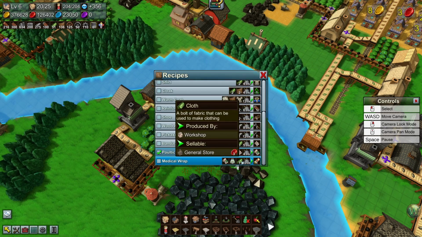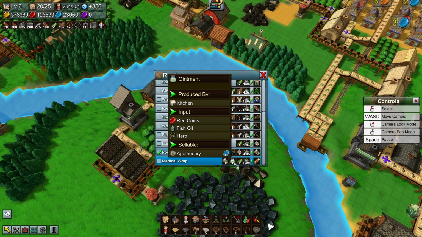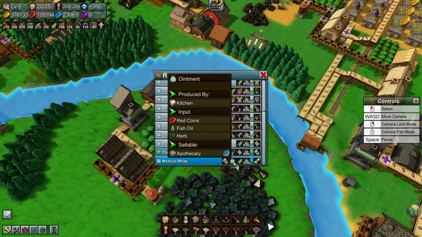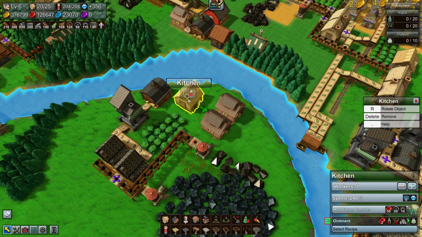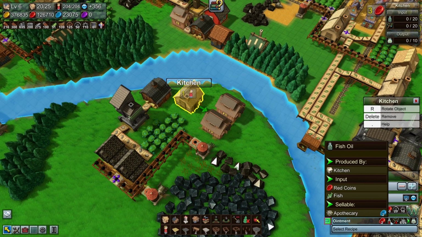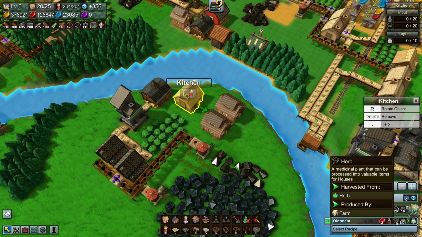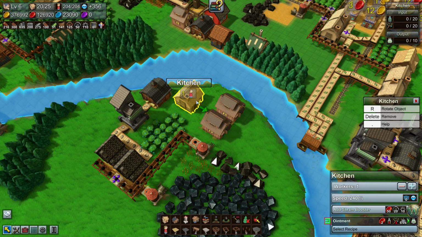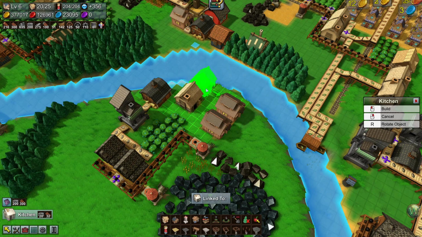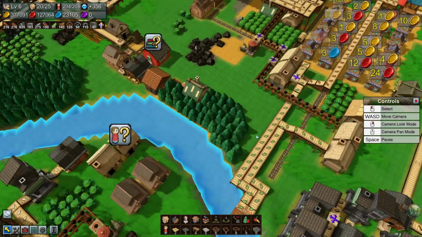Unless I decide that I want to do... No, well... Make a decision. Maybe. Let's do it. Let's make all the things. Let's do 2 kitchens. We don't even need a full 2, but we're out of workers.